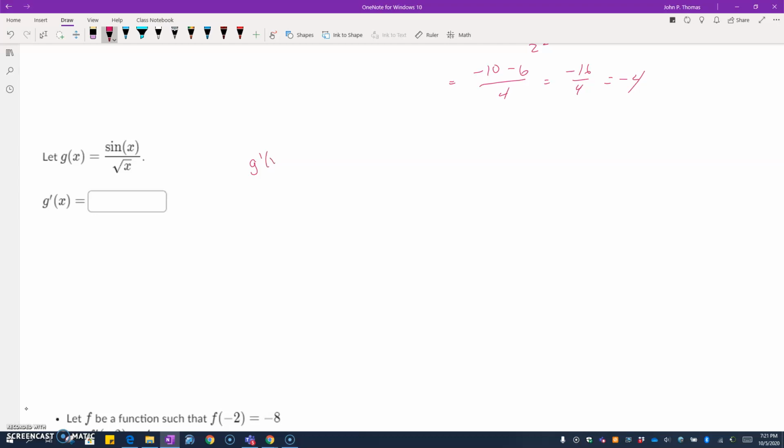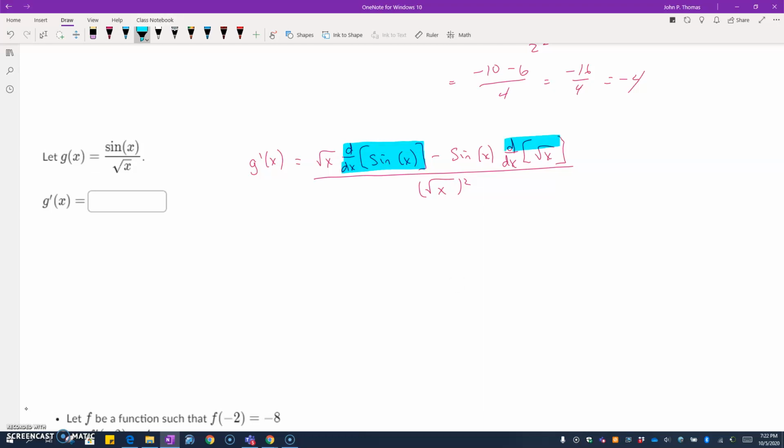So we have g prime of x. It's going to equal low, so root x. Then we're going to take the derivative of high, and I'm going to show an extra step here just for clarity. So I'm going to write that we still need to take the derivative of that high function, sine x, minus high, d low, all over low squared. Now in practice, many of us won't take this step, but again it's just to show that really the structure takes me to here, and now I have these two derivatives that I have to go ahead and evaluate.